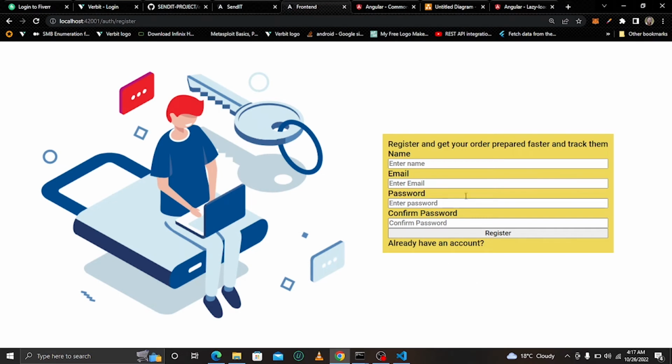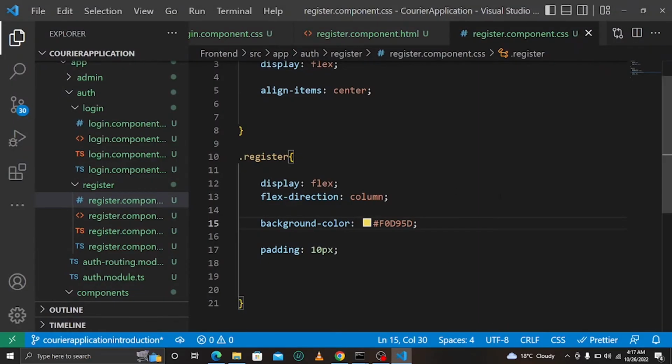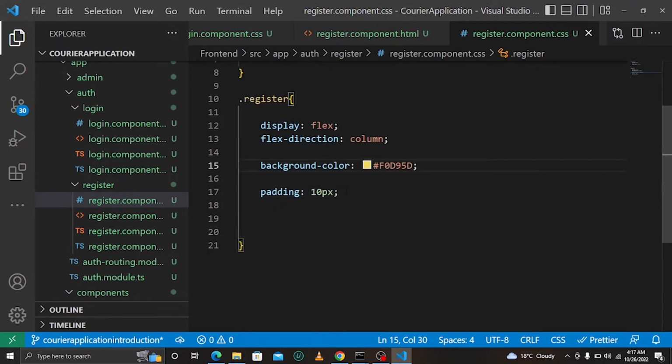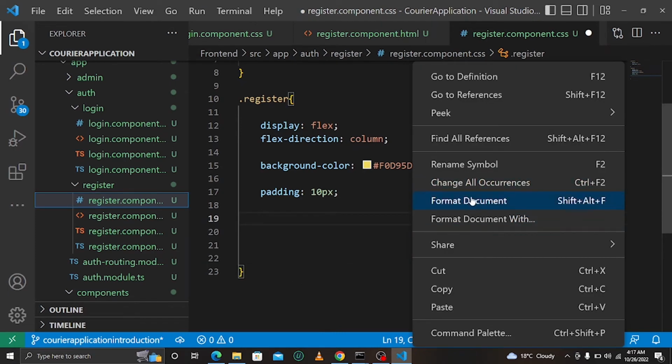So you can see it looks just like that, and then you can start styling the other part, like the register div.